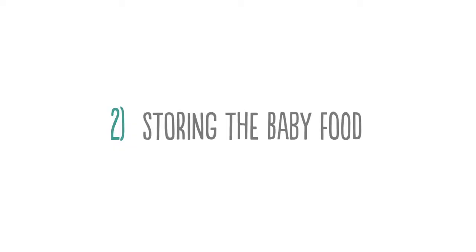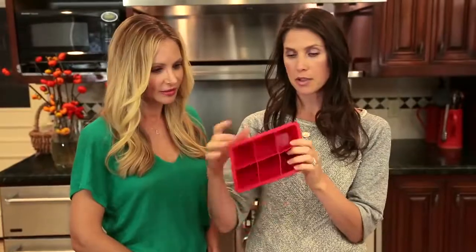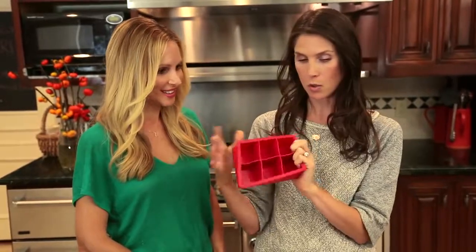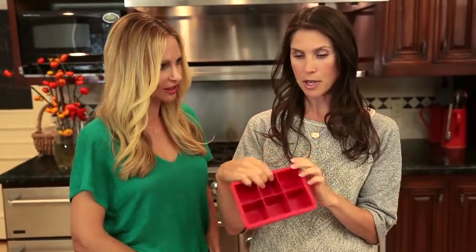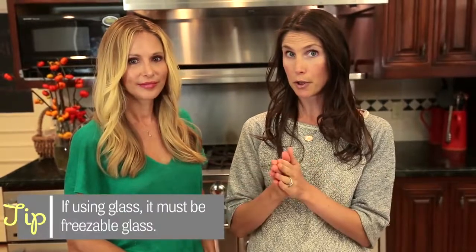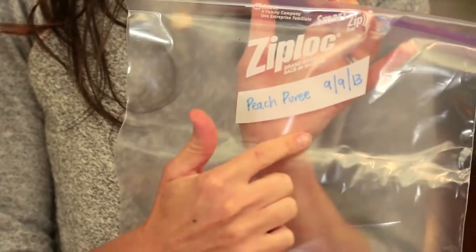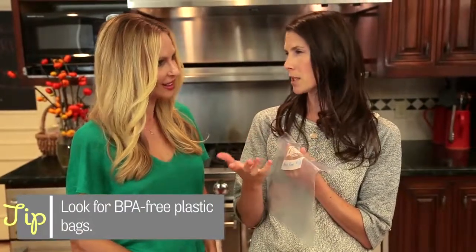So next let's talk about storage — we've made our baby food, now where do we put it? The easiest thing is to use an ice cube tray — you freeze it in the tray and those are about one ounce portions, which is a little small. I actually prefer these silicon ice cube trays where the portions are a little bigger and they're super easy to pop the food right out. No matter what you're using, once they're frozen you pop them out, put them in a Ziploc bag, and label it — super important — so you know what it is and the date you made it. It's good for about three months in the freezer, preferably one month.